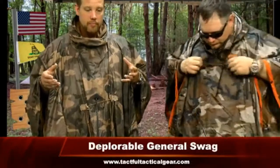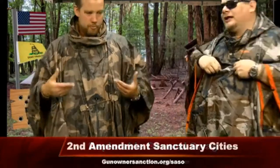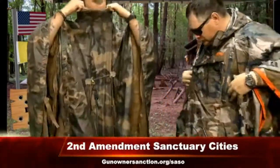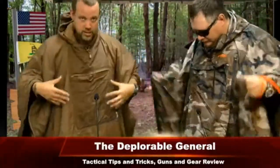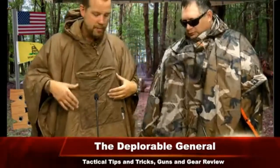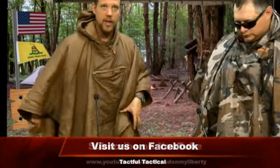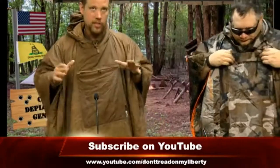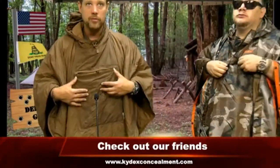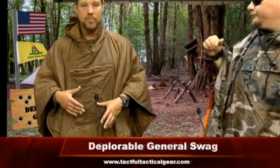So you're talking like $220 to $250 for a full set — poncho and poncho liner — that adds up quick. This is designed to go with the GI poncho. There are buckles that can buckle in the front and basically make it so you have sleeves in the front. There's a pocket right here. I'm going to be honest with you — even though I'm talking a lot about it right now, I love it. I love this thing and I'm going to wear it a lot. That's why I patched it.